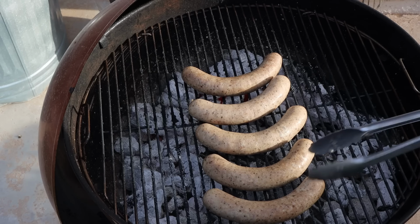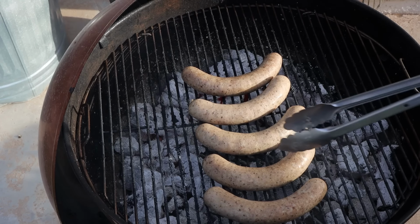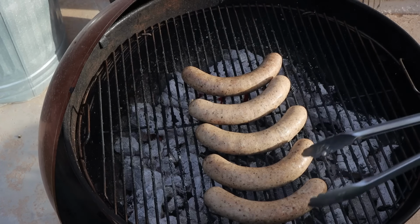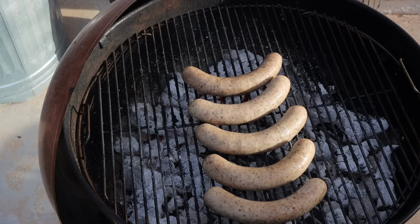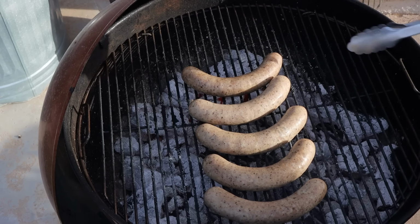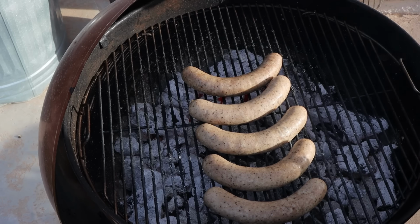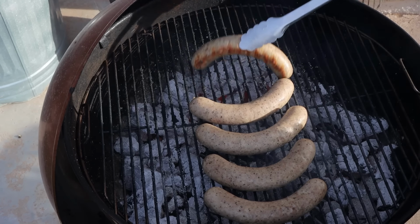Now, as I mentioned earlier, when I was younger, I spent some time in Germany. And over there, they serve their bratwurst just like this, okay? They just boil them, and they serve them to you just like this. They don't grill them. Grilling them adds another depth of flavor to the brats that's unbelievably tasty. Now, since we did boil these brats for 15-20 minutes, they're almost 100% cooked. So all we gotta do is finish them off on this grill. And again, we're just looking for some nice grill marks and some nice flavor as well.